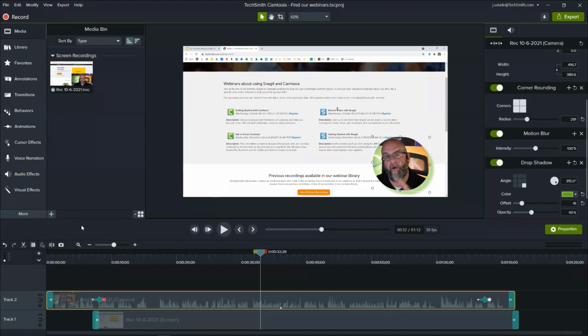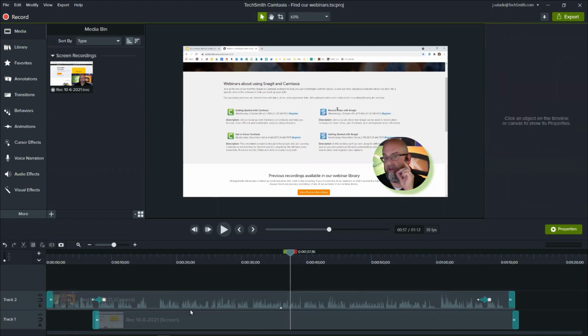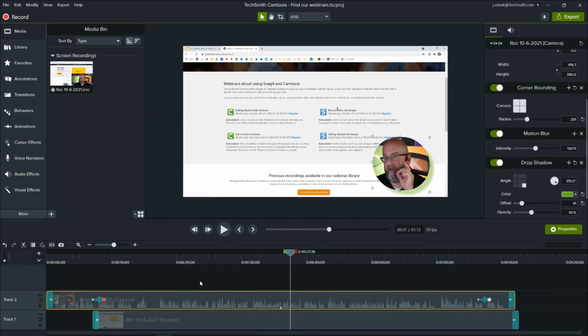The webcams inside of Zoom are baked in, meaning they're part of that full recording. So you can't extract the webcams out and do the sort of manipulation we're doing. The manipulation and the editing that I'm showing is based on recording with Camtasia itself. We cannot strip out parts of Zoom. Now, that being said, you still could do some of the edits we're going to do to our screen recording here in a second, but you wouldn't be able to manipulate the webcams themselves. They'd have to be their own pieces of media like they are down here on our tracks.